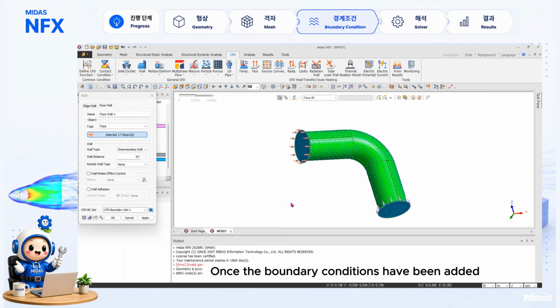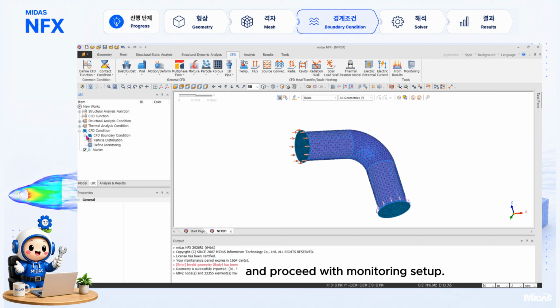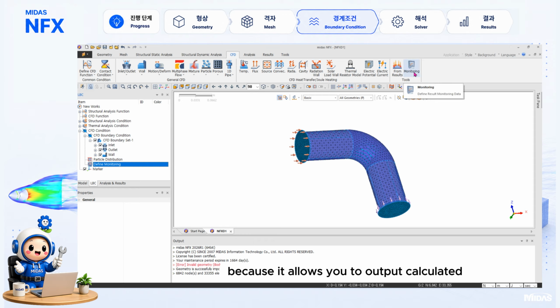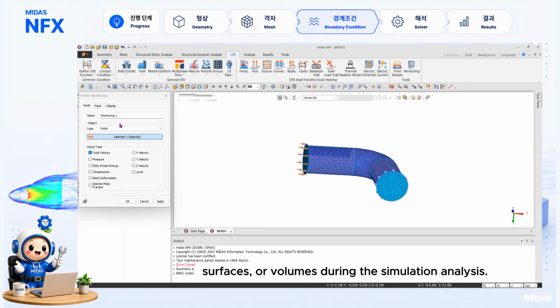Once the boundary conditions have been added to the LBC tree on the left, enable mesh visibility on the screen and proceed with monitoring setup. Monitoring is highly recommended because it allows you to output calculated physical quantities from selected nodes, surfaces, or volumes during the simulation analysis. Now, we're almost done.